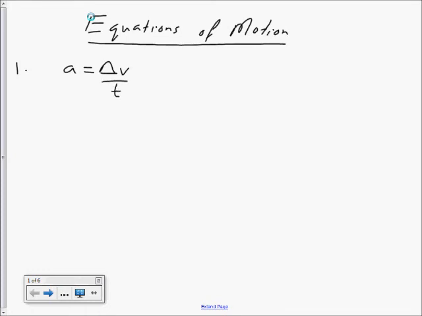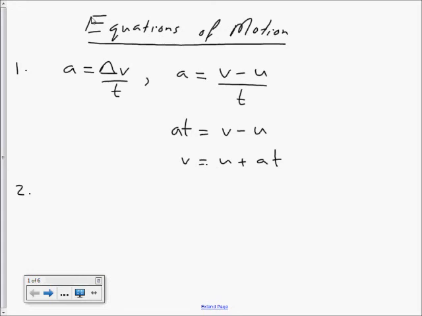So, from that, we can say that acceleration, change in velocity, is the final velocity, which we're calling v, minus the initial velocity, which we call u. We divide that by time. We cross multiply. at equals v minus u, and then just rearranging that and making v the subject, v equals u plus at. So effectively, that first equation of motion is just the definition of acceleration rewritten.